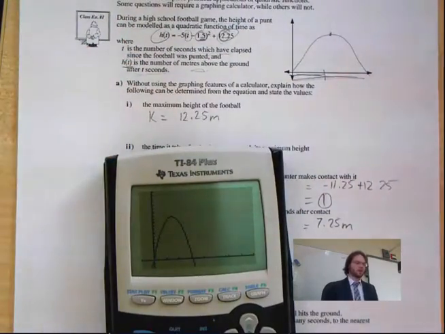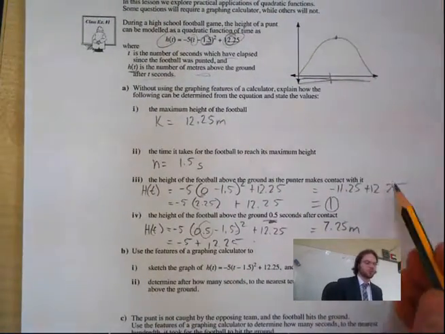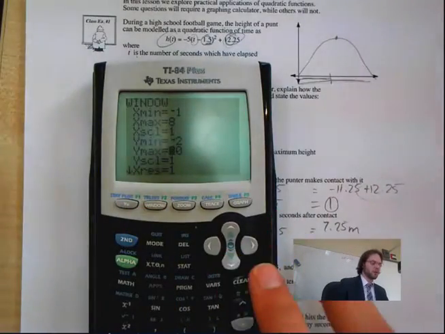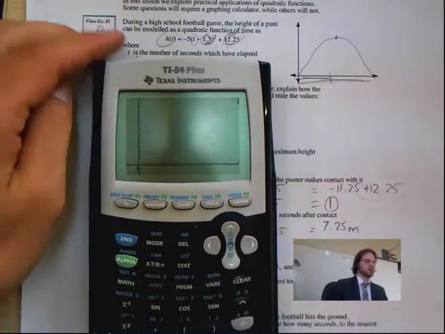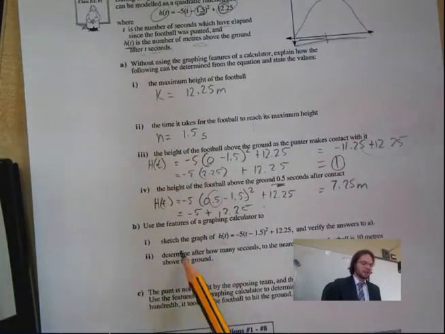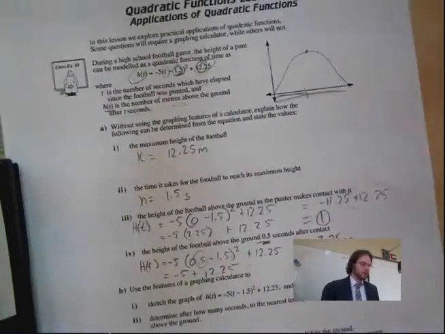Now there's my graph. Because we noticed the max is 12, I could have said from before that my y max could be 15, and it'll look even better. Look at that. That's what the graph looks like. So now it says, sketch the graph. I have the graph sketched.